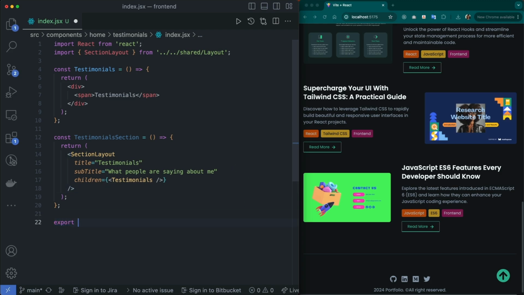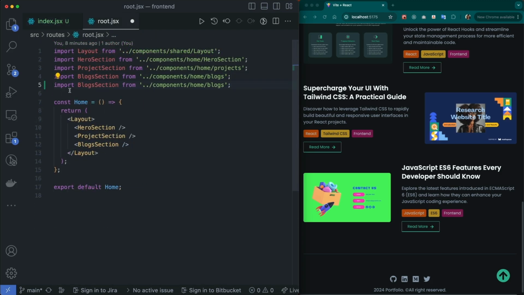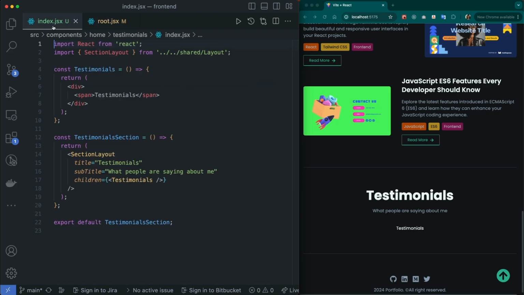We will go ahead and export this as default. In our root file, we will import this, so we can go ahead and change this to testimonials. We will render this right after our blog. If we scroll down, we can see our testimonial section template has been added.